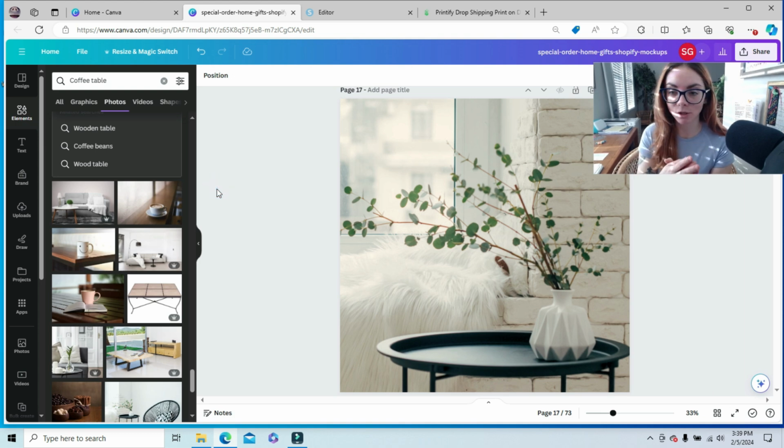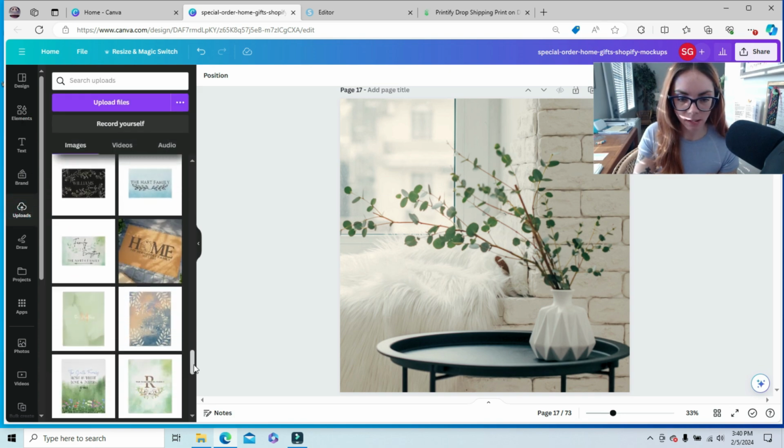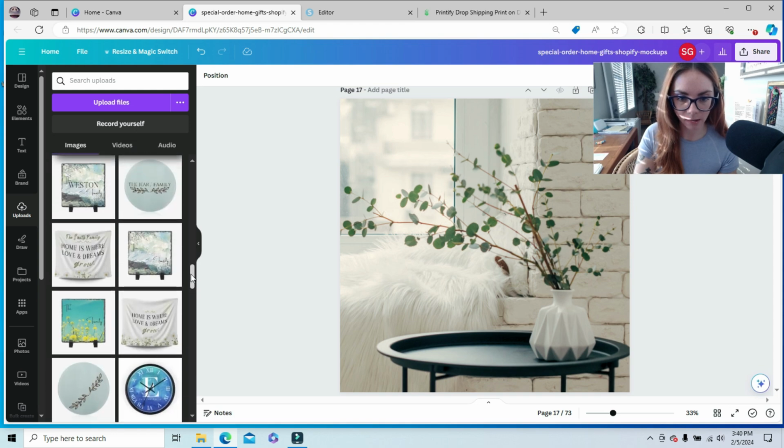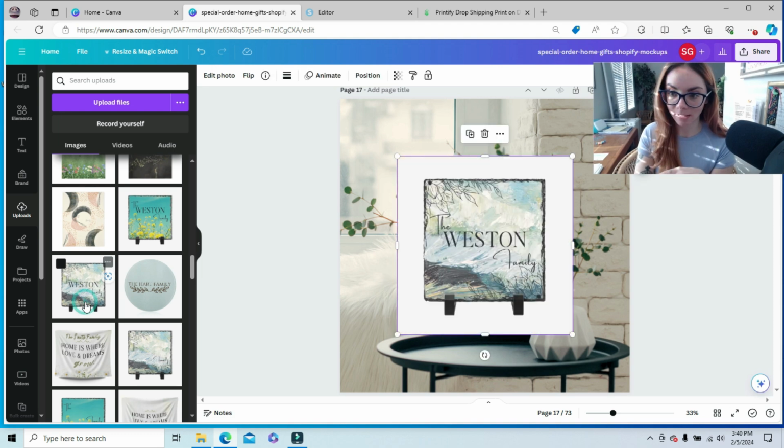So next what I'm going to do is import my product image. So I have these, again, they're all from Printify, and this is actually a client project that I am working on currently, but I figured this would be the perfect opportunity to show you how I essentially Photoshop mock-up images all in Canva. Sometimes, again, I use Procreate, but I feel like Canva for me is just kind of like an all-in-one, and this makes the process of creating mock-ups a lot easier.